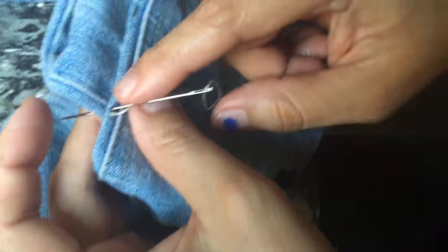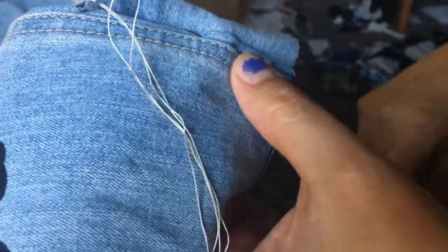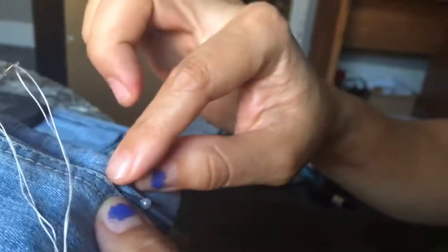So when I get down to about here, I'm not going to videotape me sewing the whole thing, but when I get down to about here, I'm going to go ahead and stop. And the reason is because the shoe bottom, this will actually overlap the shoe bottom, and some of this will have to be cut off, but I don't want to cut off my stitches, so I'm going to stop about here.